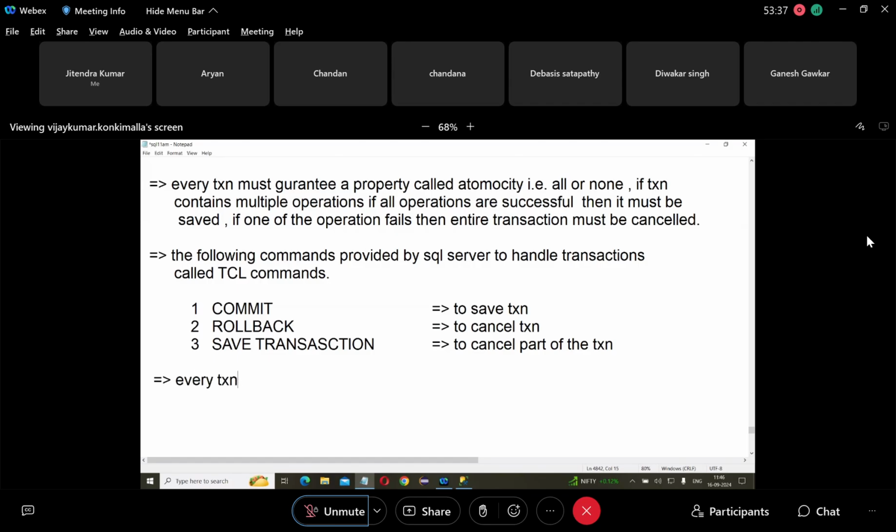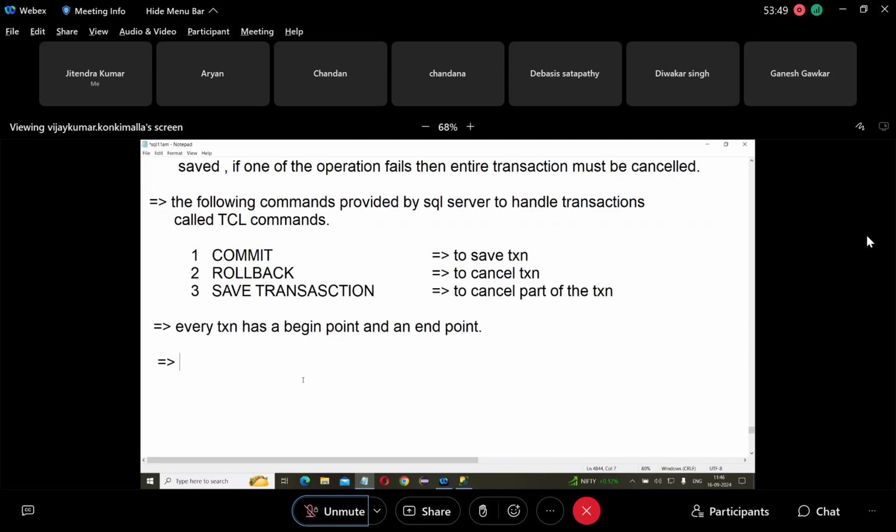Every transaction has a begin point and an end point: when it begins, when it ends.